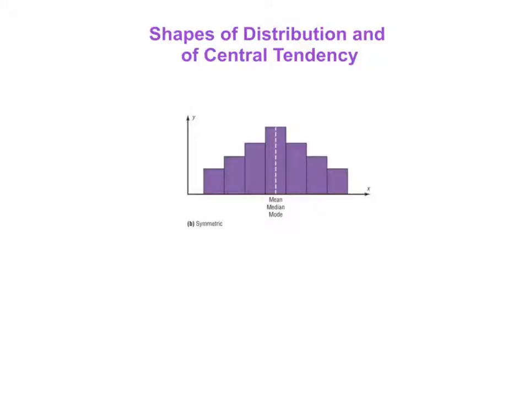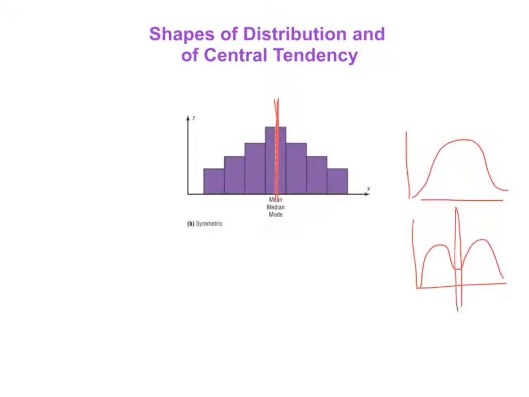Okay, so the first thing we're going to talk about is what happens when the mean, the median, and the mode are all the same. So that's what we have right here, all three exactly the same. You'll notice when this happens you have a symmetric shape. Now symmetric means that it's the same on the left as it is on the right. So in this case it could be a regular bell shape, but it could also be something that's bimodal like that. So you see mean, median, mode all in the same place. That's what symmetric means.